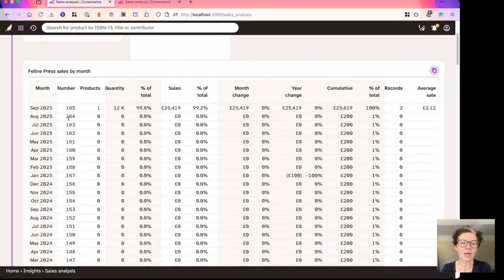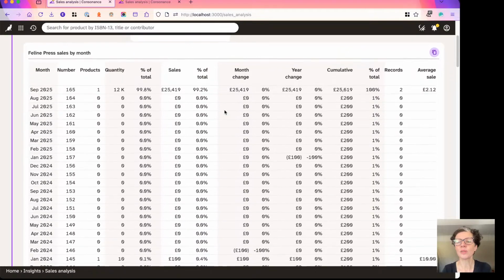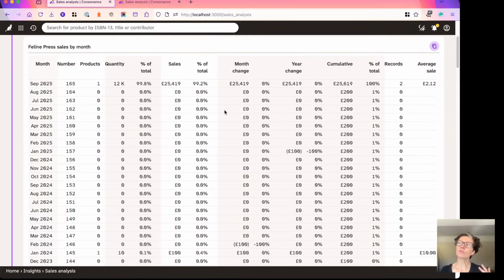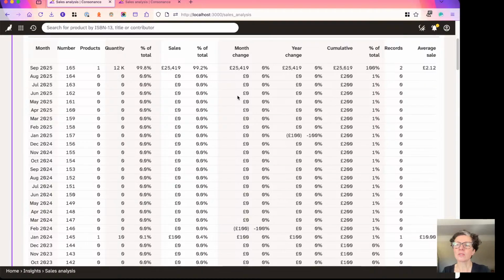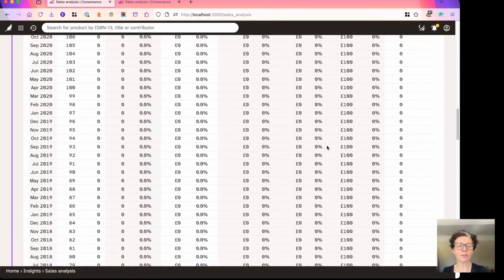So going back through time, we've got the number of products sold, the quantity there, and then some metrics, so we can see again this sort of cadence. Probably an interesting page, isn't it, to send your new starters to, thinking about this. So we can see these big sweeps of what's happened and what the averages are. So that's interesting by month.